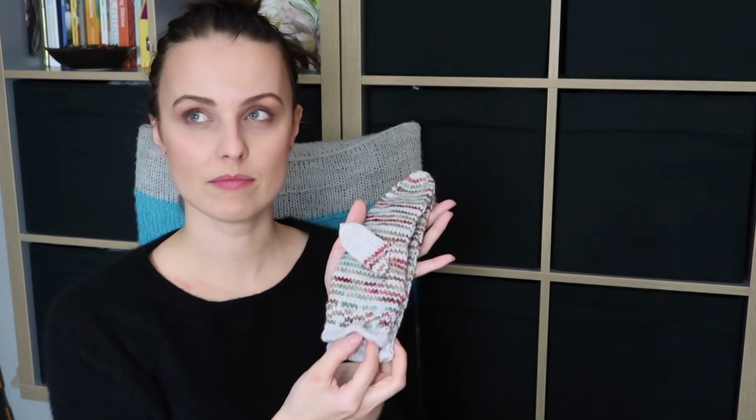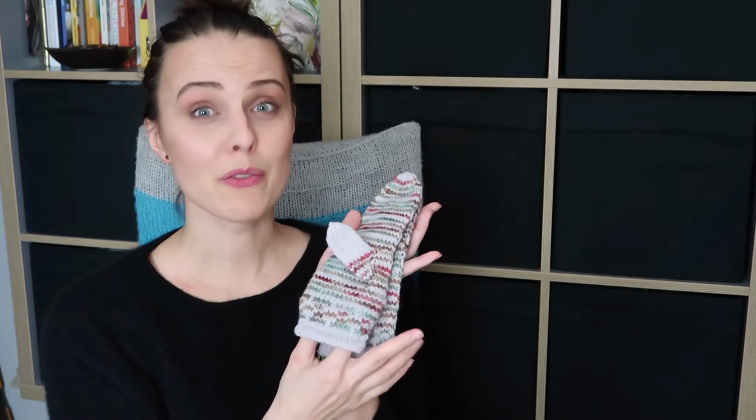So yeah, I came up with this, and what I did over here, I have a free pattern on Ravelry which is called Easy Mitts, and you can check it out. It's a fingering weight pattern, and I basically did the same thing. It is a DK yarn, and I don't remember the number of stitches, but basically it's the same number of stitches as in that free pattern.